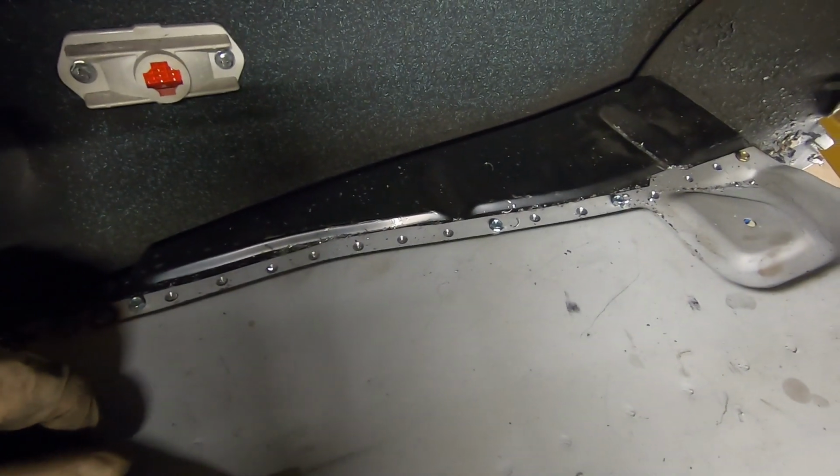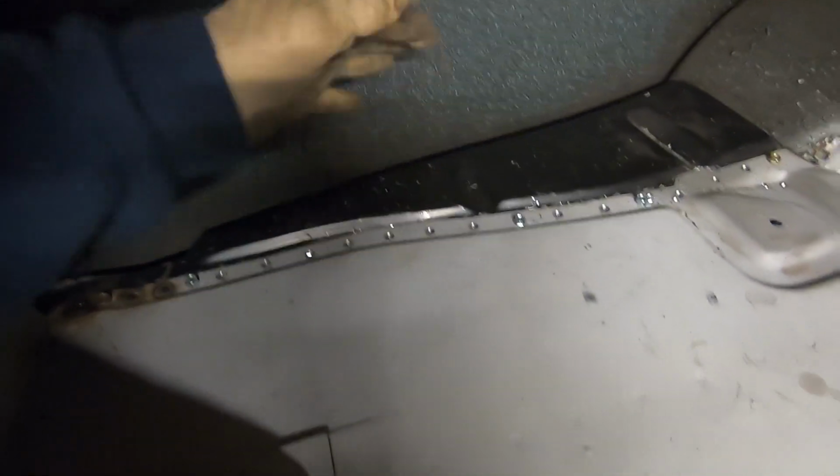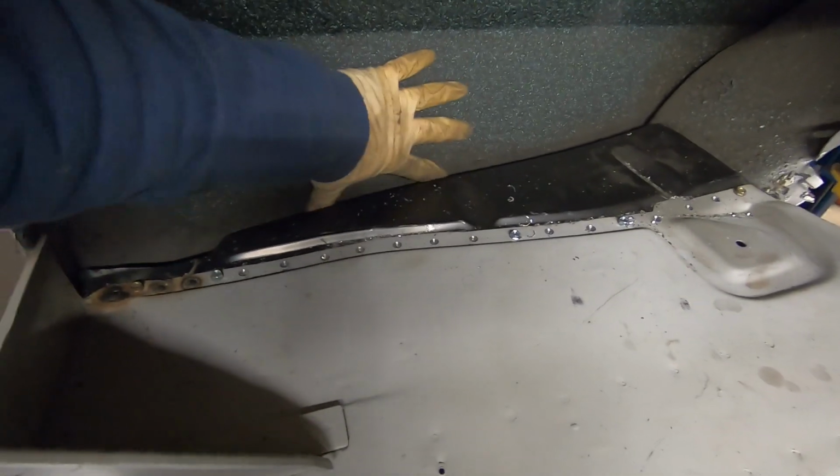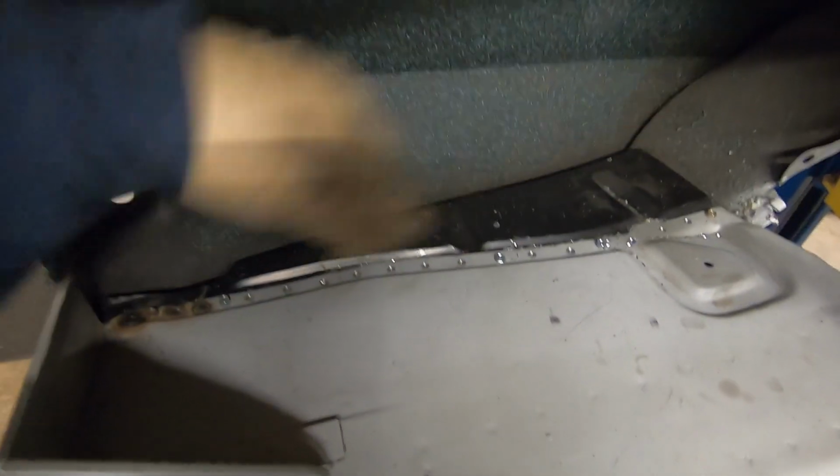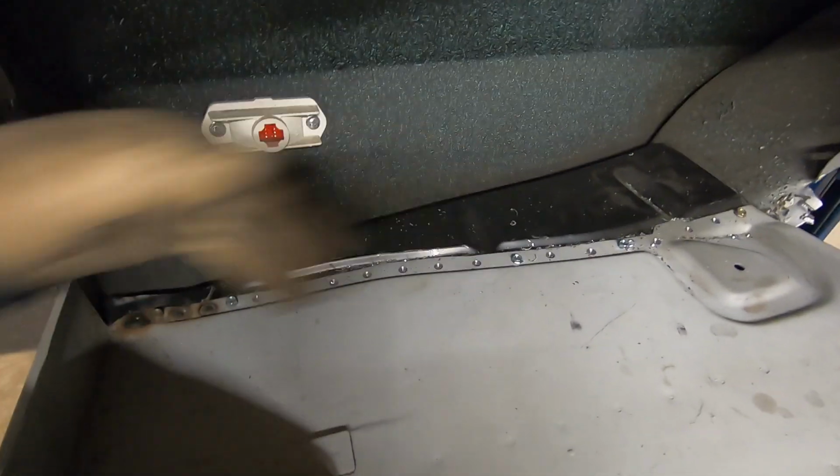Don't forget your safety glasses as you're doing this. It does put out quite a few shavings, and once you're done, you can clean that up a little bit. Nice thing about not having the bottom, we can actually move that quarter and get all those shavings out of there, maybe blow some air in so they're not laying down inside there.